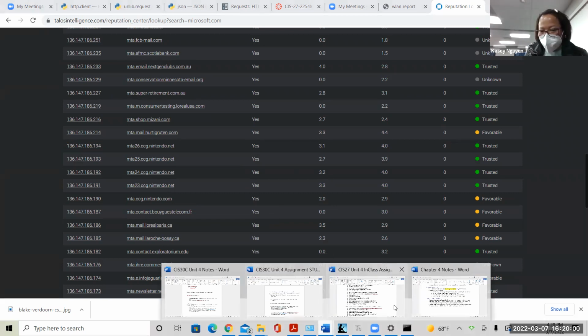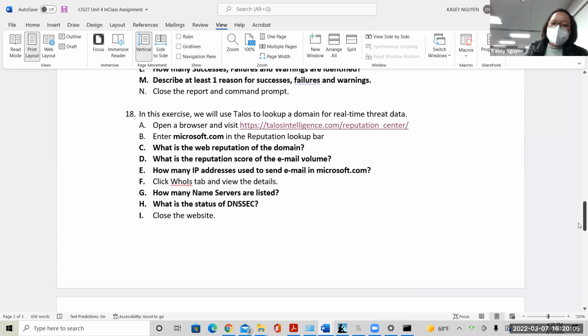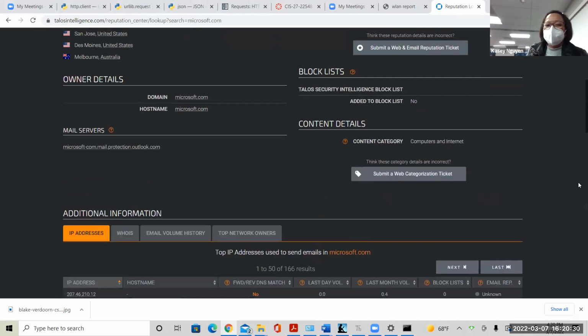Almost done. Okay, so now you're going to click the Who Is tab, and then you're going to see the details. We want to see the name servers that are listed and to see if they use DNSSEC. I think we previously touched on this in the last chapter. DNSSEC is a way that we can secure the records on the DNS. So if you go back to your screen here, I hate that they use a black scroll bar on a black background, but I guess you can change the background.